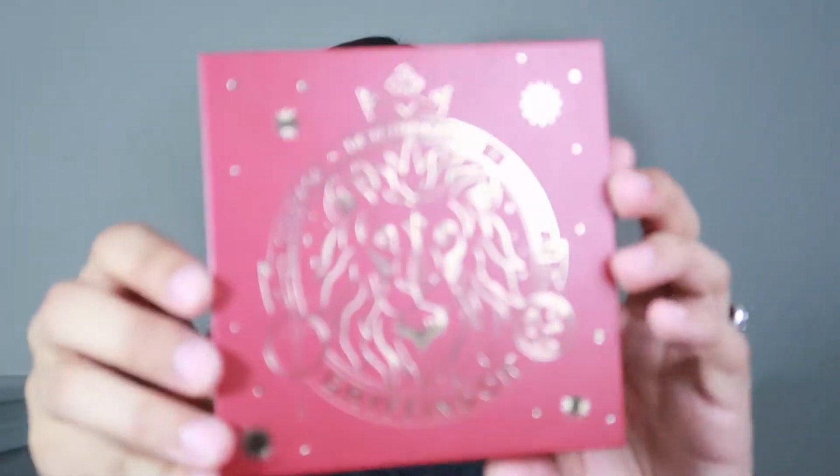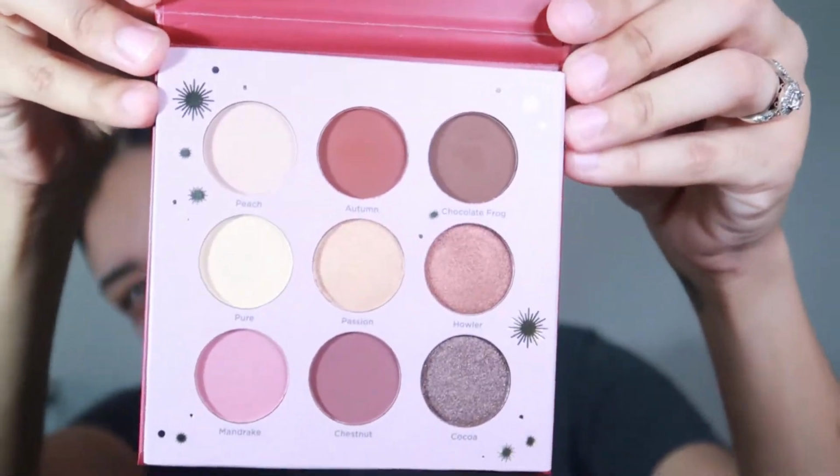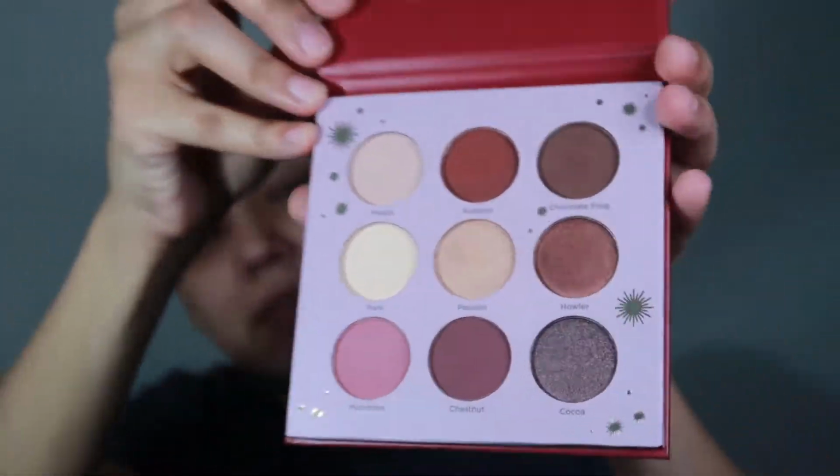So like I said, Gryffindor, and just the detailing on the palette, and then when you open it, it says determination, bravery, and courage, which is what describes a Gryffindor. And then here are the colors. So yeah, let's get into the swatches.